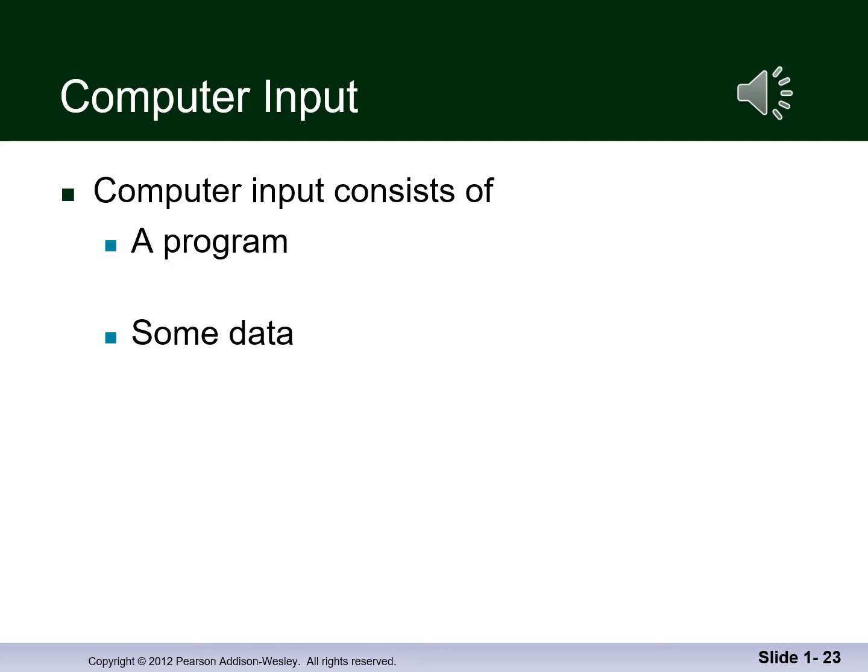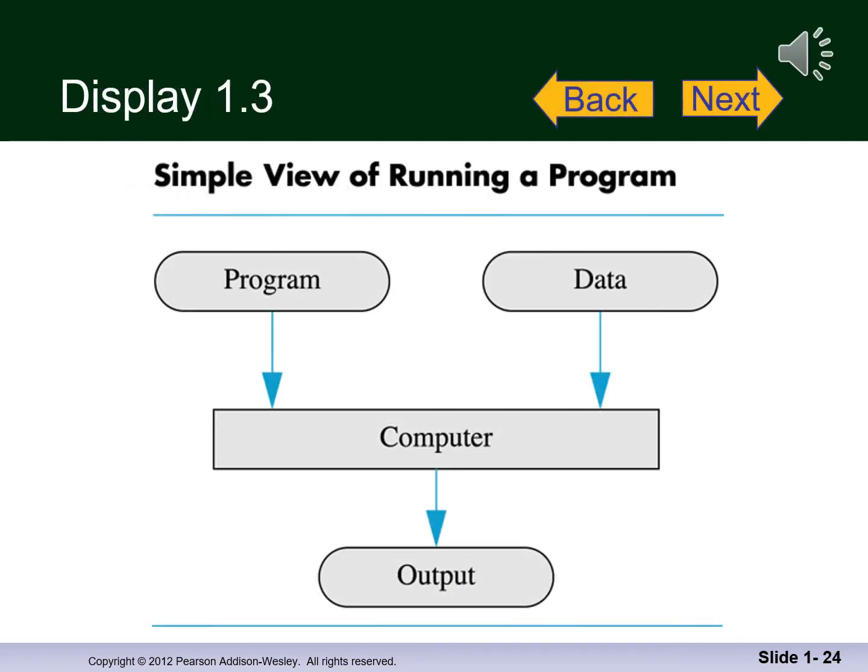So the input taken by the computer program accepts 10 integers through the keyboard. There's some processing that takes place. It adds all the numbers together, divides them by the number of inputs, which would be 10, calculates the arithmetic average, and then displays it to the screen. Here's a very simple graphic of a running program. The computer is interfacing with the program, and the data is being input.